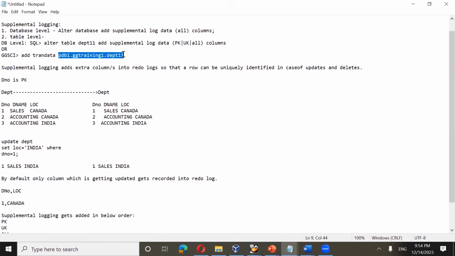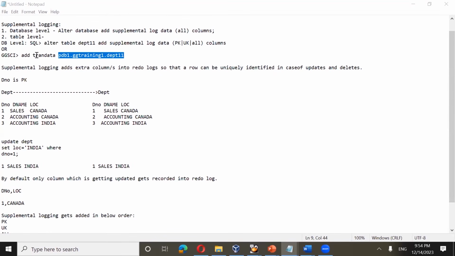Okay, so now we'll see how we can enable supplemental logging. Remember, this supplemental logging is only required to be enabled on the source side. It's not required on the target side.